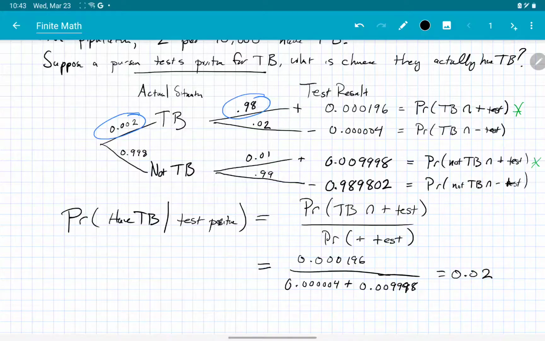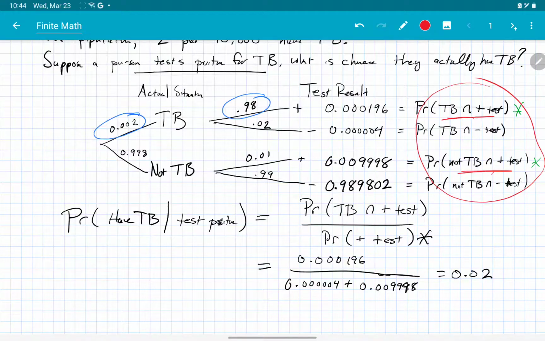Okay, because I want the total probability of there being a positive test. So looking up at my chart, these four things that I'm about to circle here are all the possibilities that can possibly occur. Every possibility is contained in those four things. And so if I want to find the total probability of a positive test, since these four things are mutually exclusive, I can add the probabilities of the ones that add up to being all of the positive tests. If there's a positive test, there's two possibilities. The person has TB or the person does not have TB.